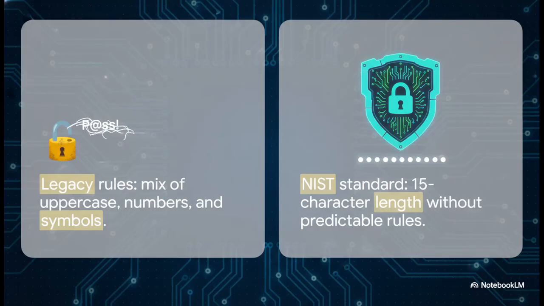Discovering an encrypted container brings us face-to-face with the lock itself, the password. And folks, the landscape here has radically changed. We are now dealing with the new federal NIST SP 863-4 password standard. This standard fundamentally tosses out those outdated legacy complexity rules, the ones requiring a frustrating mix of uppercase letters, symbols, and numbers like P@SWORD1W. Instead, it heavily favors a much more formidable 15-character minimum length for single-factor authenticators, and it explicitly prohibits predictable composition rules.